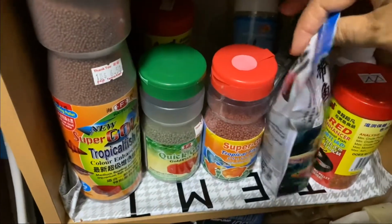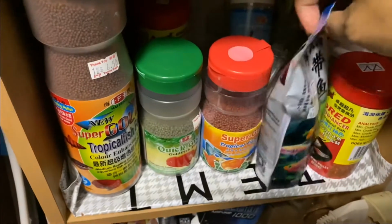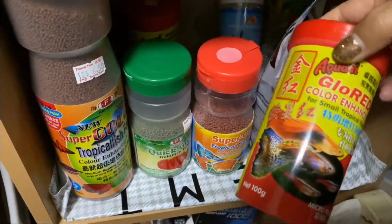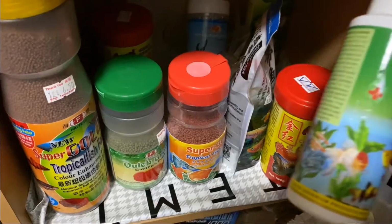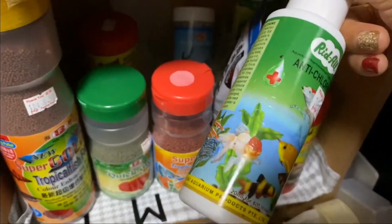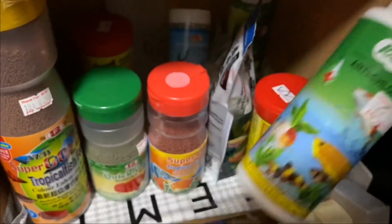And this one, and this one. And this one is for anti-chlorine. Once I change the water, I put a little bit of this one for anti-chlorine.